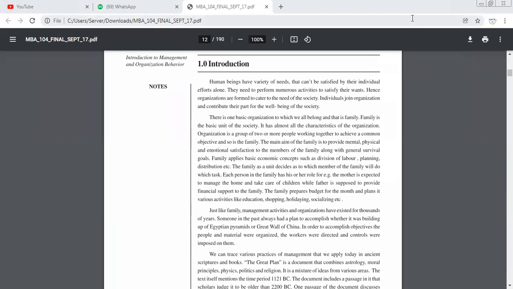Management means what? Management is a set of functions directed at the efficient and effective utilization of resources in pursuit of organizational goals. Management is a process by which a cooperative group directs the action of others towards a common goal. Management is a process of working with or through others to effectively achieve the organizational objective by efficiently using limited resources in a changing environment. This is also one kind of definition of management.